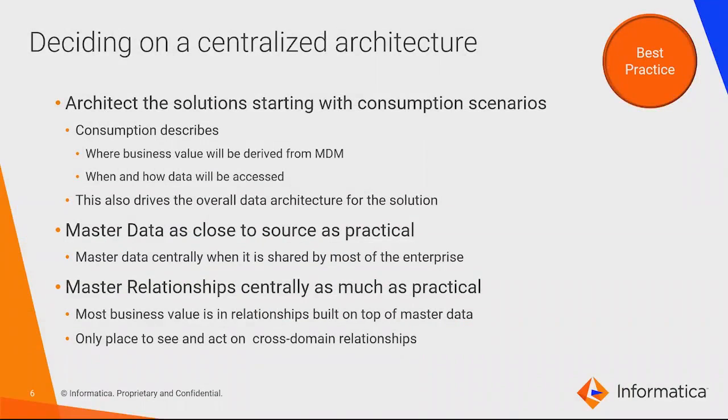Now, before you really decide on a centralized solution, here are a few things that you want to evaluate. First thing is to figure out what the consumption is. In this case, consumption is basically defined as where the business value will be derived and when and how that data will be accessed. Basically, if you start putting together the data architecture, this should answer that question. Generally, a rule of thumb is to keep the master data as close to the source as possible. So making the data centralized makes sense only when it is going to be shared by the enterprise.